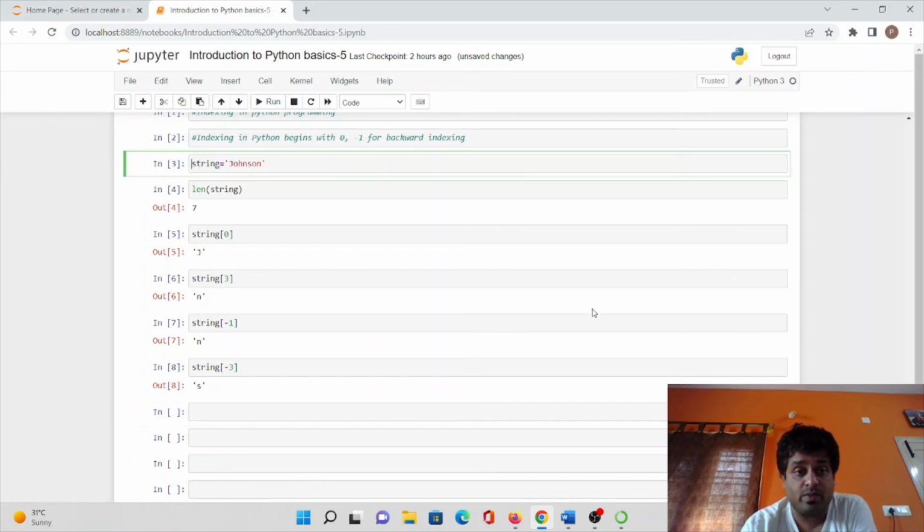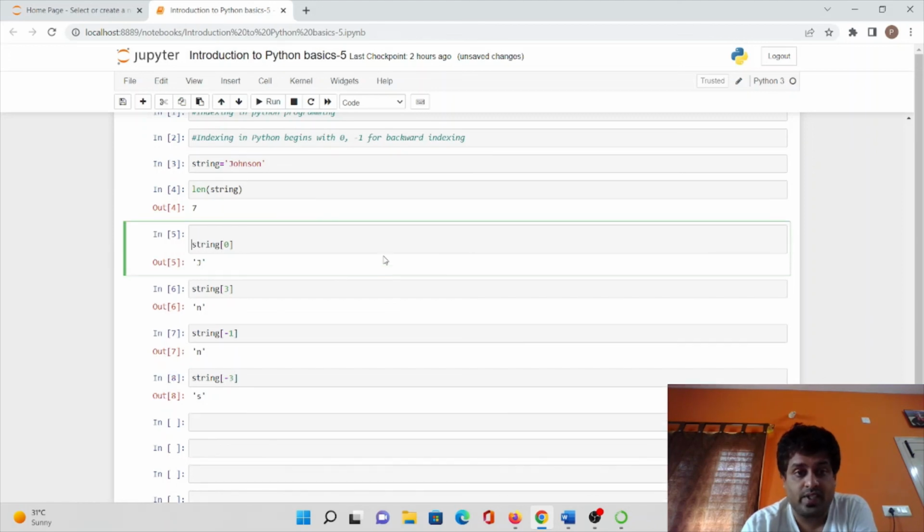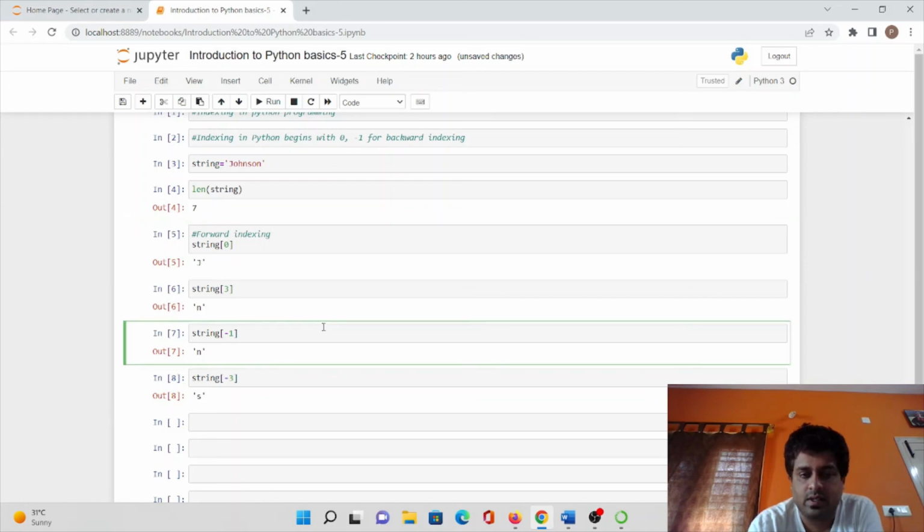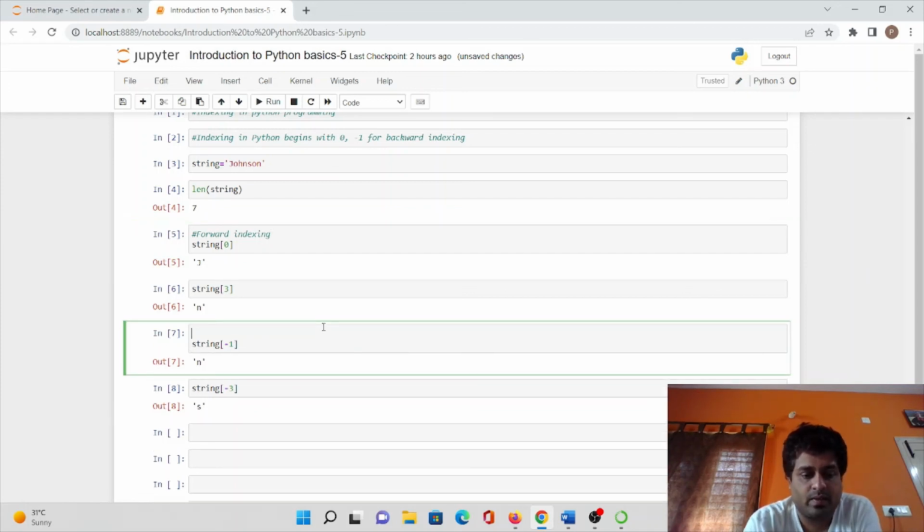So here I will just mention it as forward indexing. Let's mention in comments, guys, forward indexing. And this one we refer to as backward indexing. This is also backward indexing.